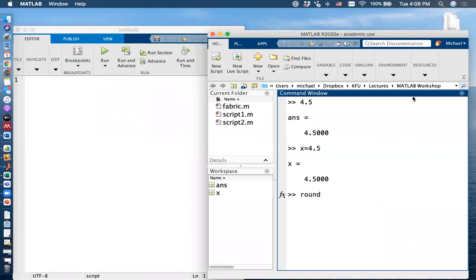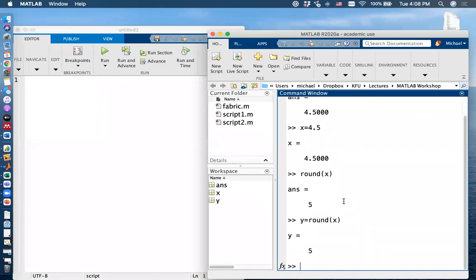We want to round x. We just say round x, and we see the answer there. Of course, we can store that into another variable, round x.